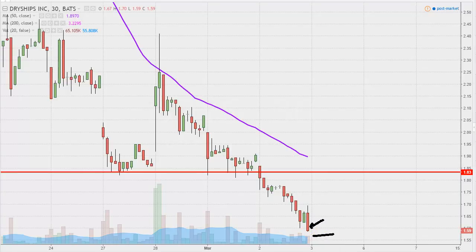But just taking a step back, the chart is essentially down at all-time lows. So it's a situation where you've just got to sit back and see where the dust tries to settle from the support perspective, and see where people are willing to buy with enough force to at least get the price to go sideways. Because as it stands right now, clearly price is not going sideways, so there haven't been any really clear-cut areas of support. But until the price can start to go sideways, talking about levels of support right now is an absolute guess at this point in time. So we'll have to let the dust settle and see what happens with it.